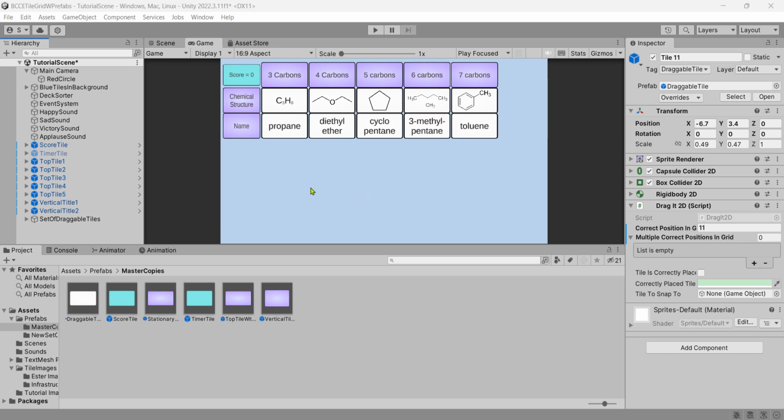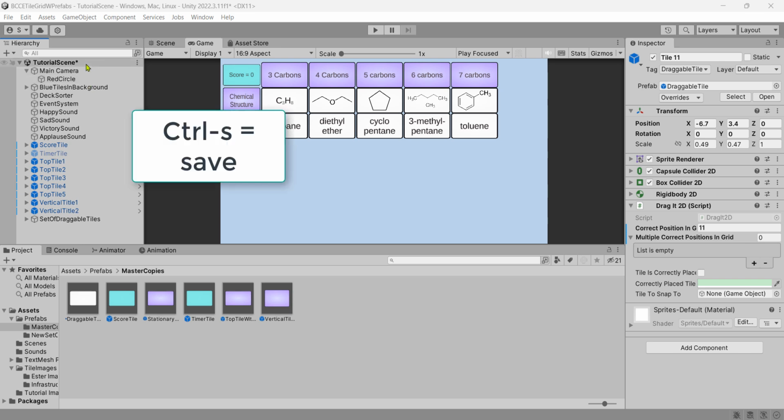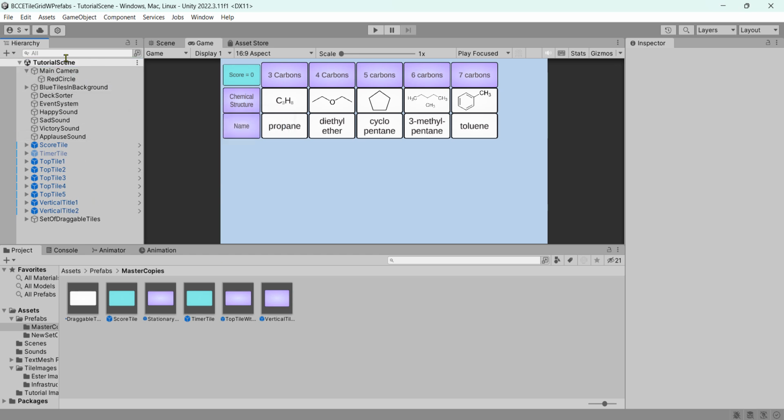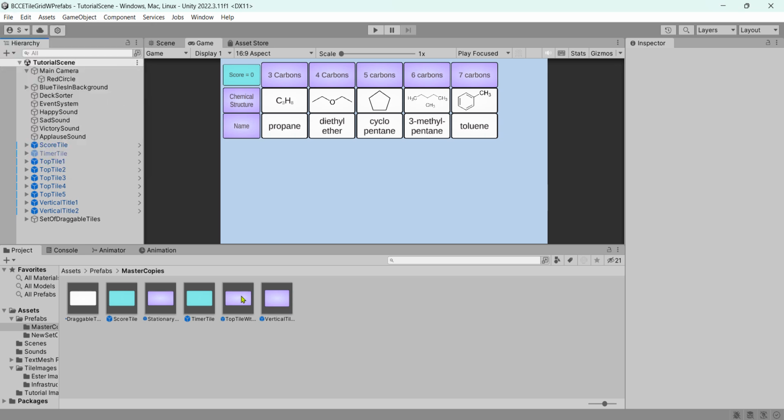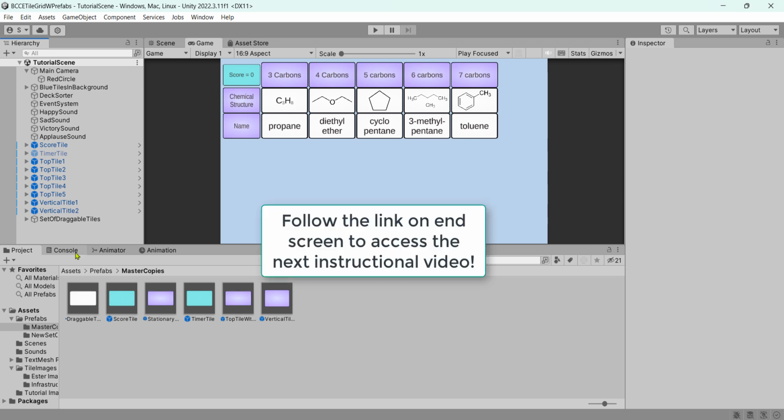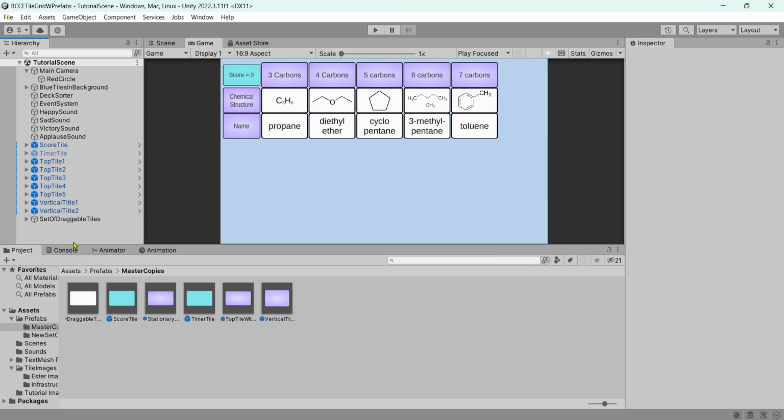So when you like what you've done, on the left you can see there's this little asterisk. That means you have unsaved changes. So there's 2 ways to save. Easiest is Control S. Highlight this, Control S will save it. The other way is up here in the File menu. You can just say Save. You can see there's a shortcut, Control S. All right, now you're ready to actually build this so that other people can use it. And that's a different instructional video for how to create a WebGL build and then post it so that it can be played by other humans.